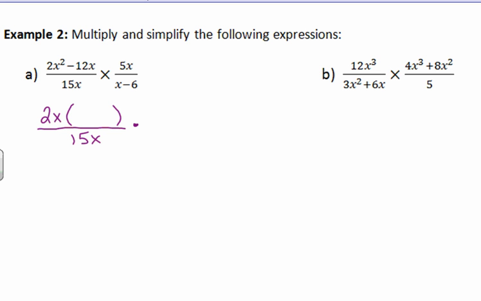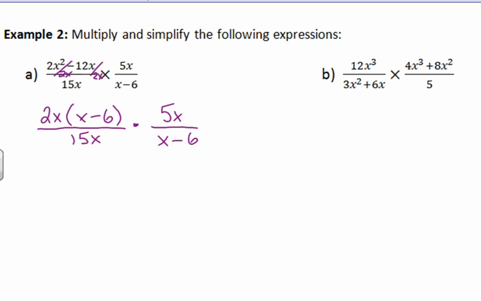I'm going to change these to dots instead of the times symbol, because then you don't accidentally confuse them with x. Let's figure out what's in the brackets. 2x squared divided by 2x. Remember we talked last day, you might want to write divided by 2x because you're factoring it out. That's going to help you. So 2x squared divided by 2x, just an x, minus sign, 12x divided by 2x, 6.